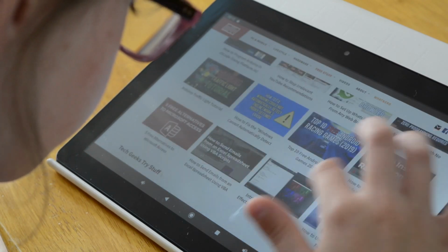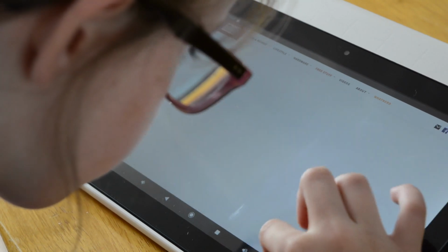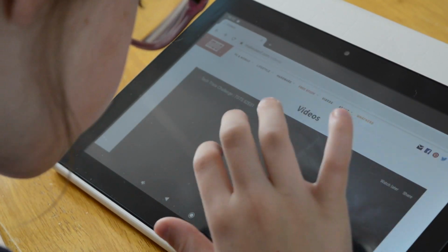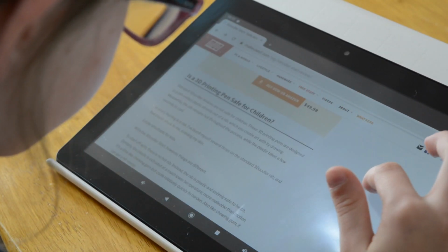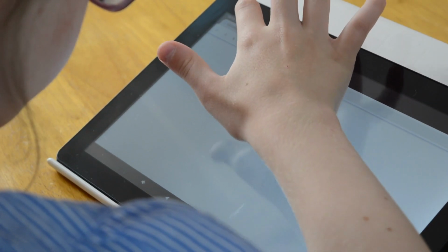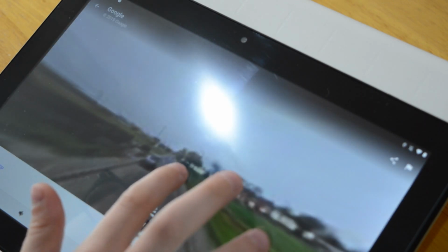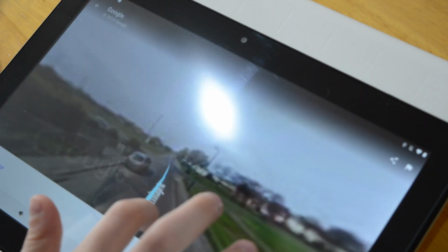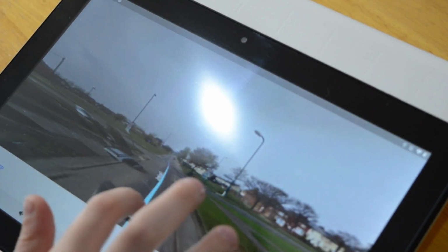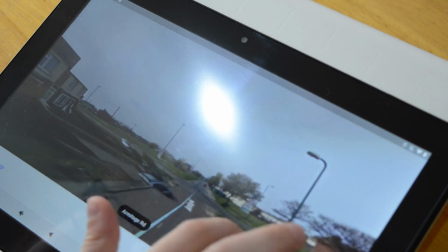Streamed video playback is disappointing, for example. I tested it with an episode of The Thin Blue Line, a BBC comedy from the 90s starring Rowan Atkinson, available only in standard definition and streamed from Amazon Prime Video. With the tablet just feet from the router, the video quality was acceptable, but the audio was out of sync. This was repeated with other Prime Video content of varying lengths, each with the same issue. Testing on YouTube had better results, but overall playback quality is mixed.